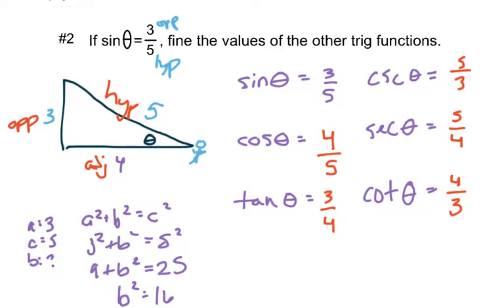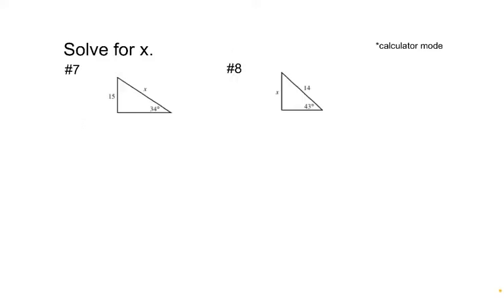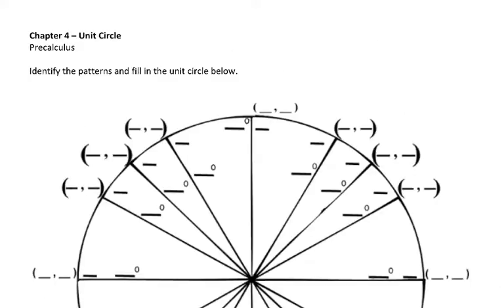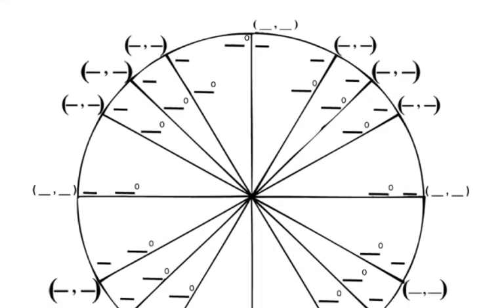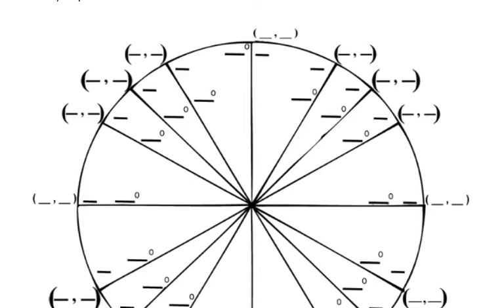Alright, so the next thing that we are going to go over is the unit circle. This is a very tiny unit circle, so I did provide a bigger one on a separate sheet of paper, which I will be going to here. So we're going to identify some patterns here and then fill out the pieces that we have. There's quite a bit going on here. The first thing that we need to notice is that when this is broken up into its pieces, it's actually broken up into unequal pieces.